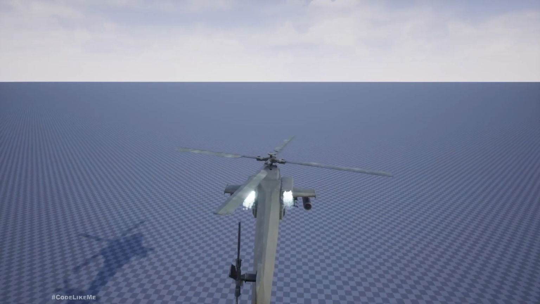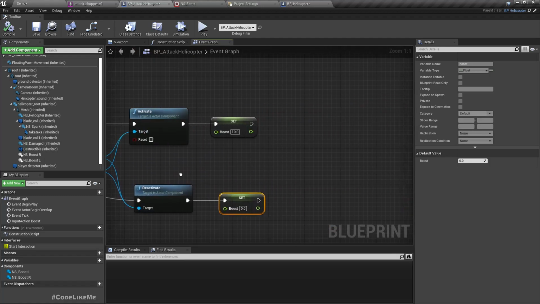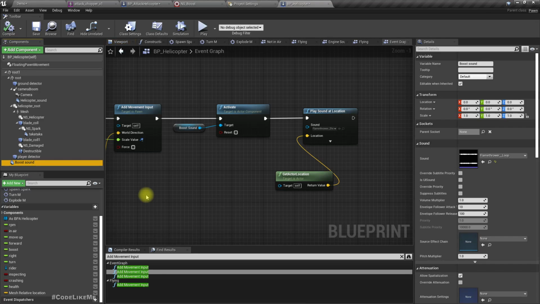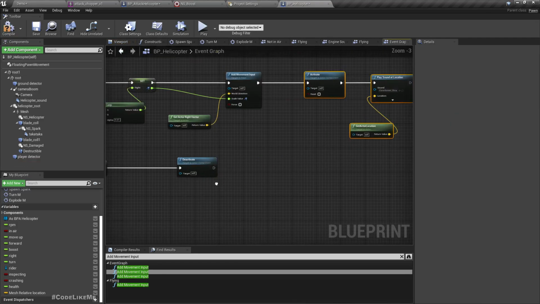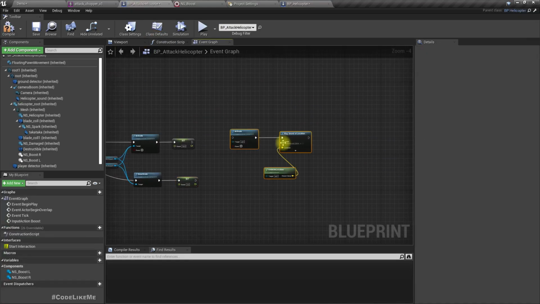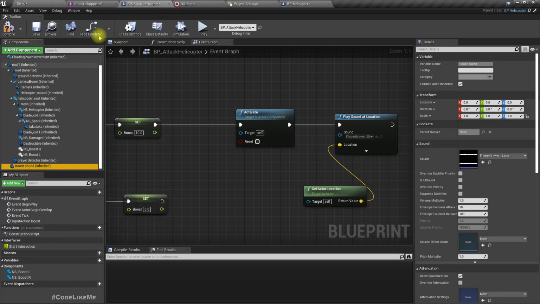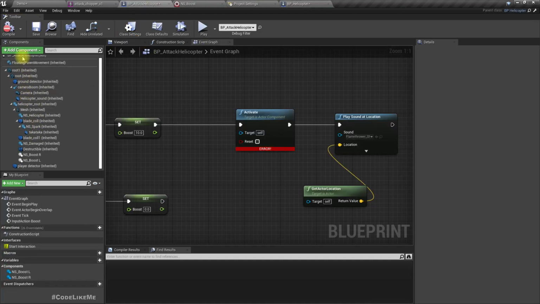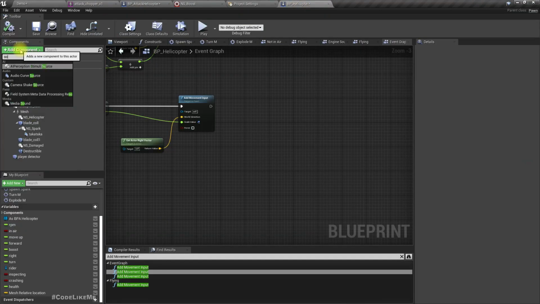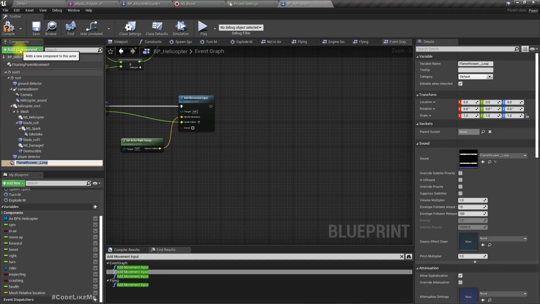Because of the helicopter sound, I think we can't hear the boost sound clearly. So what can we do? Oh wait, where did I... What is this? Oh, sorry. This is not where I should have added this. So really sorry about that. This is where I should have added. Media, sound, audio, post sound.